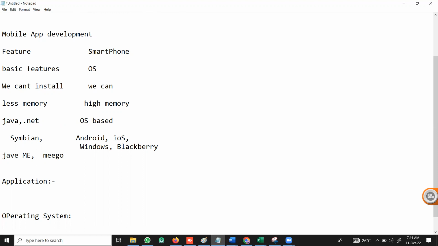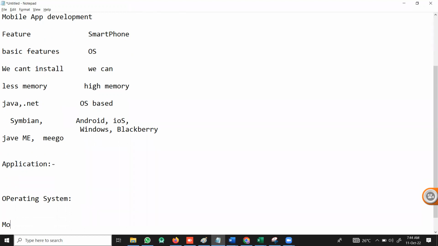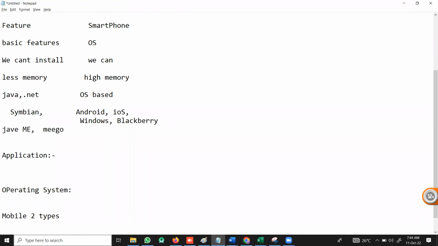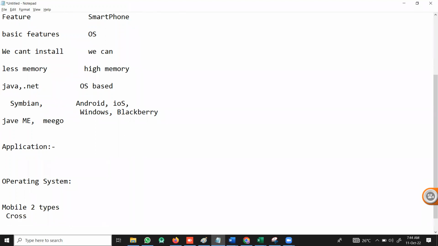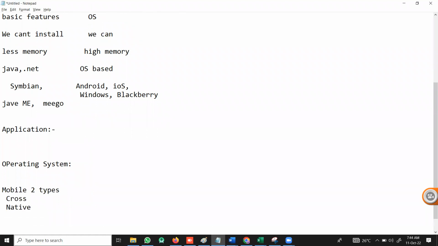The next is that mobile application development has two types. One is cross-platform, and the other is native. I think you are aware of these terms. So what is cross-platform and what is native?